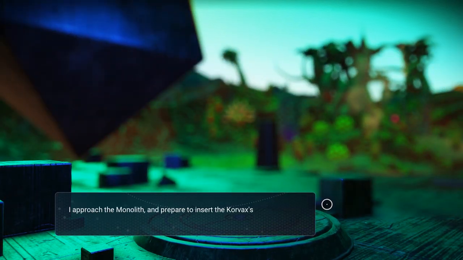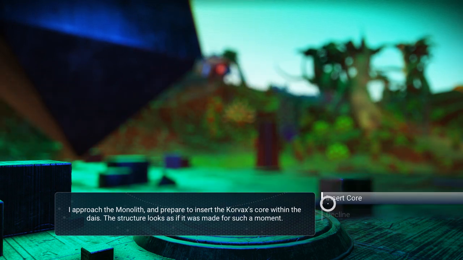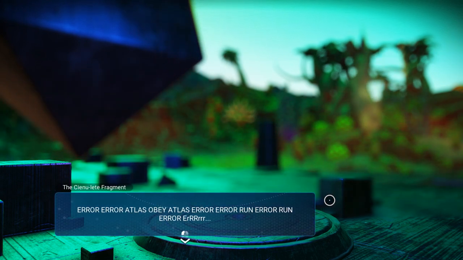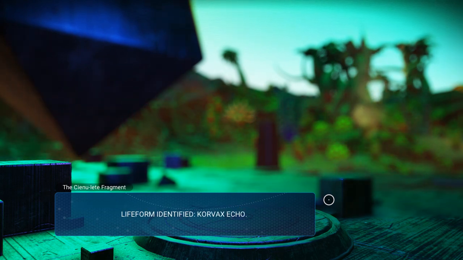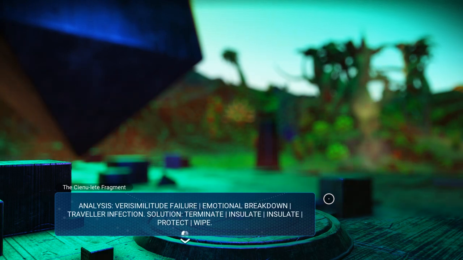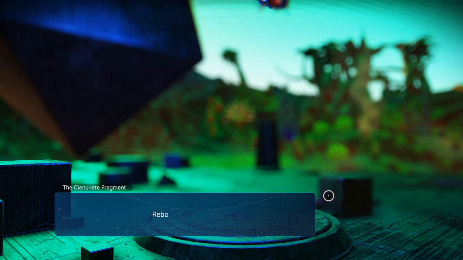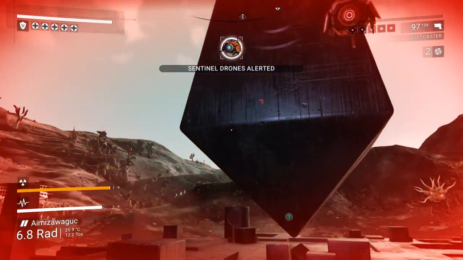Okay. So, binary. I approach the monolith and prepare to insert the Corvex core within the dais. The structure looks as if it was made for such a moment. Insert the core. Error. Atlas op. Error, run. Lifeform identified, Corvax Echo. Purpose, servant to the Traveler. Analysis, verisimilitude failure, emotional breakdown. Traveler infection, solution, terminate, insulate, protect, wipe. Rebooting, 1, 2, 3.